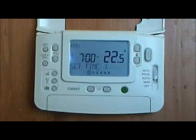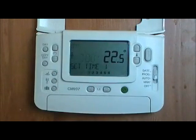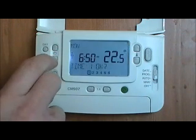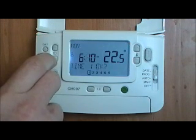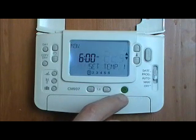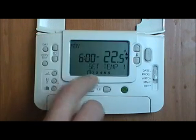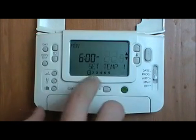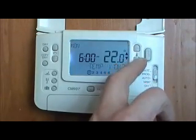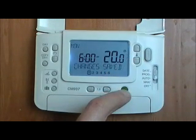So here you'll see the time for the first temperature change of the day flashing. So the first temperature change is at 7 o'clock. That's a bit late for me, so I'm going to use the buttons on the left hand side to bring that a bit earlier. 6 o'clock. Time OK. Change is saved. And you can see down the bottom we've got 1 to 6. Number 1 has got the outline, so it's period 1 we're setting. Temperature flashing. We use these buttons to change the temperature. So bring that down, temperature 1 OK.